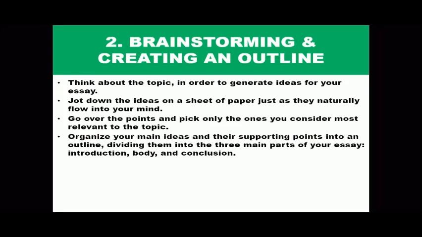Having done that, then you organize your main ideas and their supporting points into an outline, dividing them into three main parts of your essay: introduction, body, and conclusion. So these are the steps that you take in brainstorming and creating an outline. And it's important that you always do this before you write an essay, because most students write a very poor essay because they don't plan.